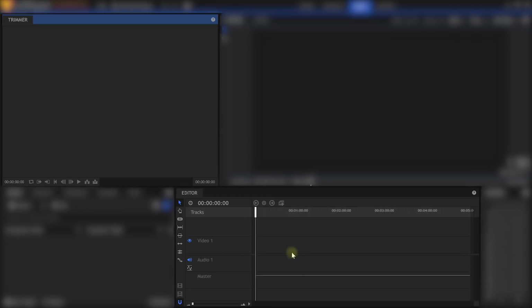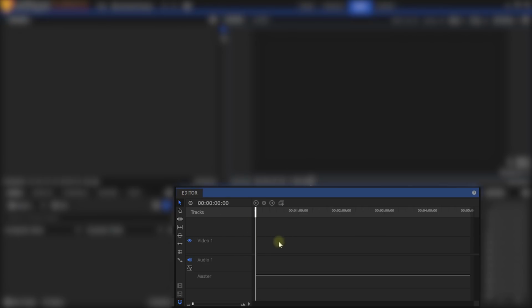The easier way is to simply drop that long piece of footage into the trimmer, select the in and out points to define which snippet of that long clip you actually want to use, and then from the trimmer just bring just that piece into your editor timeline. If that's still a little bit confusing, don't worry, we'll get to that in a minute. Next, on the bottom right, you will find your editor timeline.